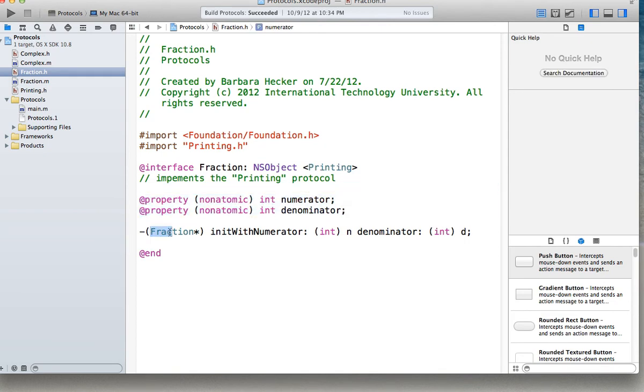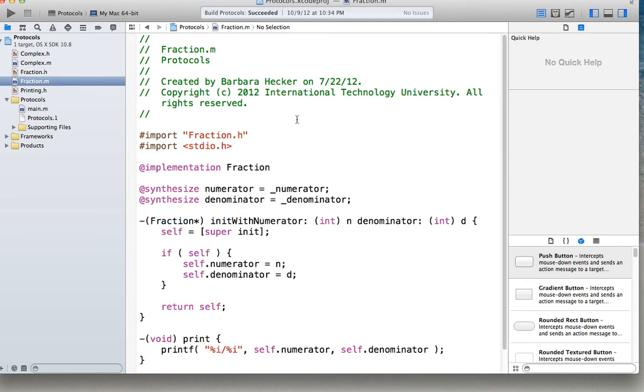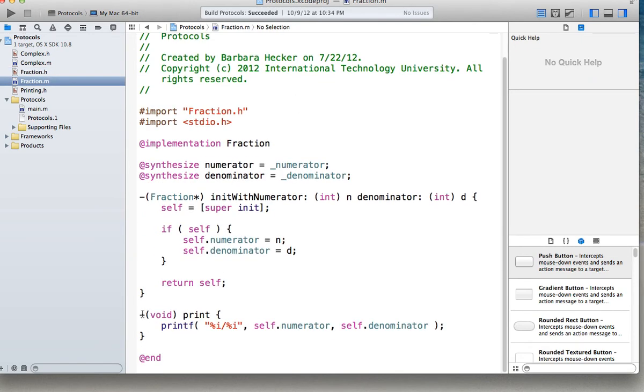And then we're going to return a fraction, and here's our initializer. It's init with numerator int and denominator d. Nothing too advanced. We don't have to put anything in for this. We've already included it. So in the .m file for fraction, here's print. This is the method that came out of our protocol, aka an interface.